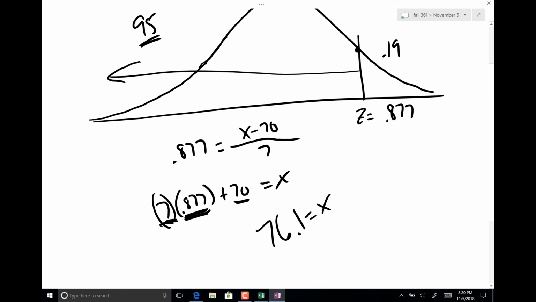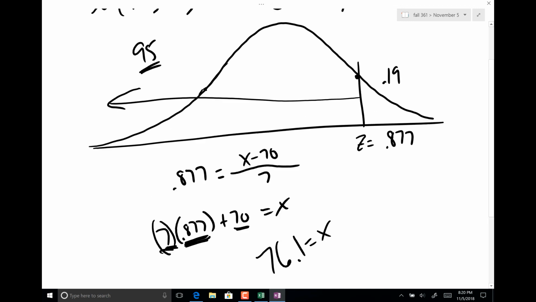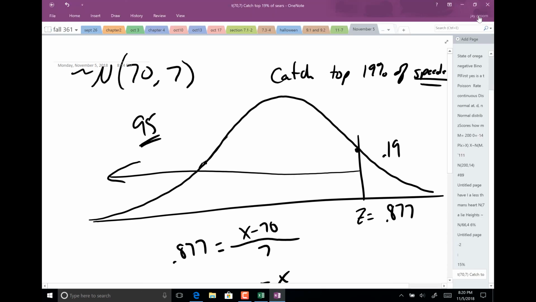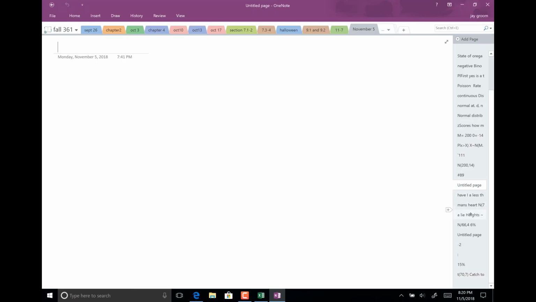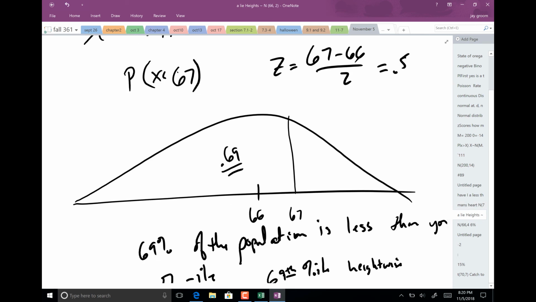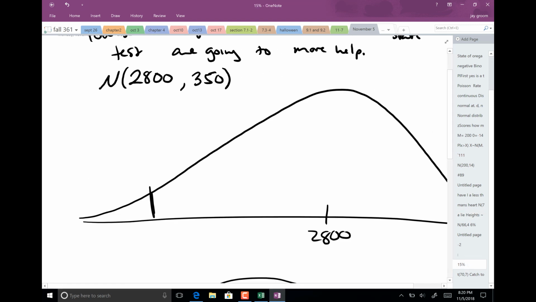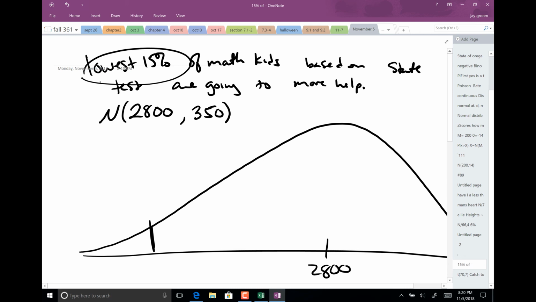But again, it's that idea of how bad do you want to stand out from the crowd, okay? We'll talk more about this idea of freaks next week. We'll talk more about confidence intervals coming up soon. But it's all going to be based on this stuff right here. So, 2 things you'll be doing this week on your homework. You'll be doing questions like this, where you're trying to find the probability of less than a value, greater than a value, or between a couple values. And then toward the end, you're going to be asked questions like, what is the cutoff for the lowest 15%? The upper 5%, what would that cutoff score be? That's really the only 2 things you'll have on the homework this week. So it's pretty straightforward kind of homework, the kind that makes a person feel good about oneself.